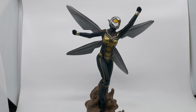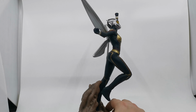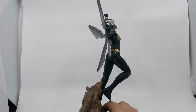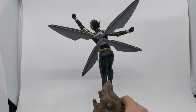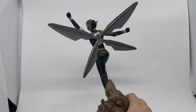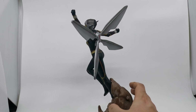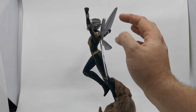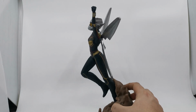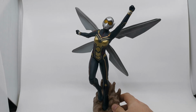So I'm just glad that this is not the case, right? The next thing I would like to point out is that it is, of course, a statue, which means that just like with any other Diamond Select Toys statue, there is no movement, there are no switchable parts. Unfortunately, we don't have any secondary head sculpt here with the face of Evangeline Lilly. We also cannot move the wings. We cannot remove them, attach them or pose them. So yeah, what you see is what you get.